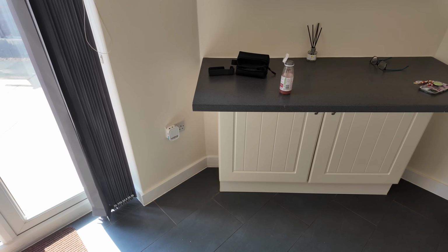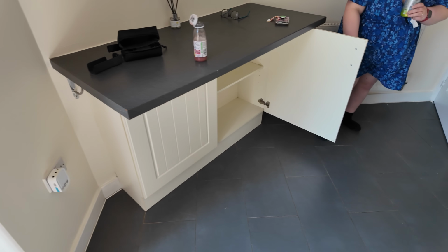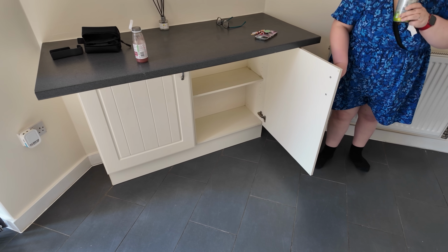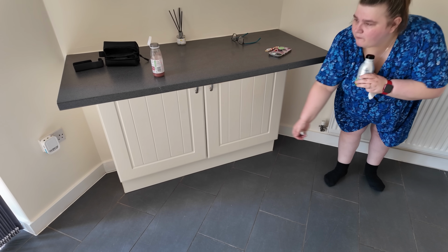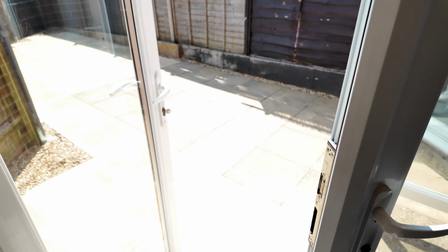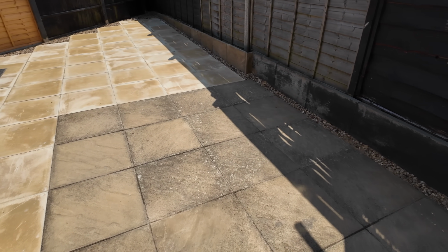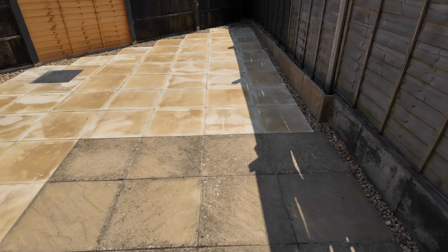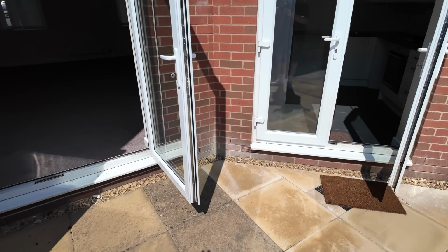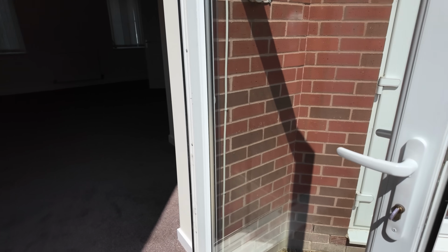And then over here we have a little breakfast bar thing. I think it is a breakfast bar because it is quite deep. And as my glamorous assistant is demonstrating, there's storage under there as well, but we could potentially get a couple of stools there and sit there to consume food and beverages. As you can see, we're already doing that. We then have our garden out here, which is entirely paved. So no need to replace my broken lawnmower. We will get a little garage out here to put Anna's scooter in. And that brings us round to our other doors. So we've got loads of doors, so many doors on this house.